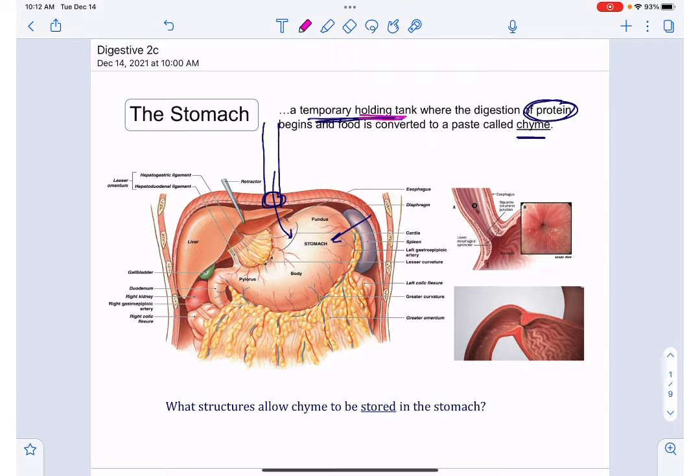So the stomach is a holding tank. And in fact, food is going to stay here for about 2 to 4 hours. So my first question is, what structures allow the stomach to serve as a holding tank, to actually maintain that food within the stomach and not just allow it to pass down through into the intestine? What about up here at the fundus region of the stomach? Well, up there we're going to have the lower esophageal sphincter. And what about down here at the pyloric end of the stomach? Down here, we're going to have the pyloric sphincter. And by default, these sphincters are closed. And so they're going to seal off the stomach and allow that food to stay there for about 2 to 4 hours so the stomach can do its job.